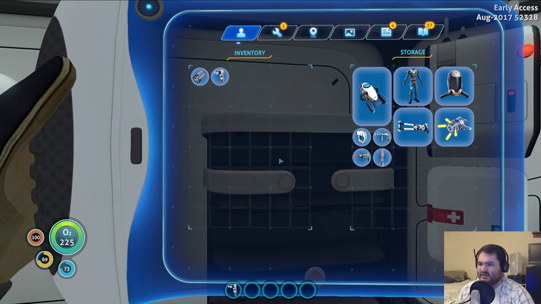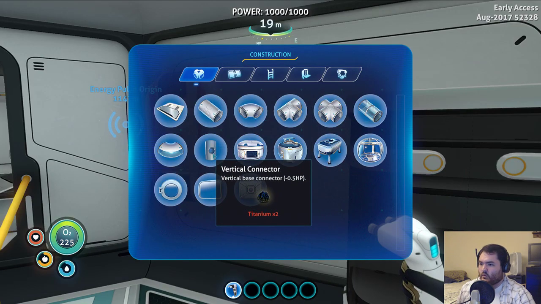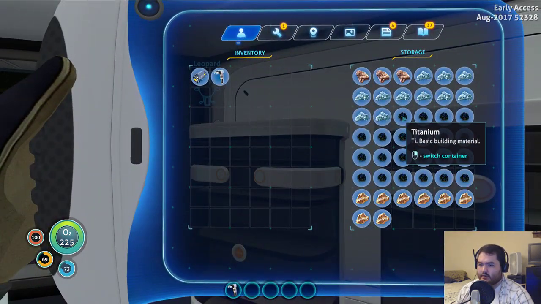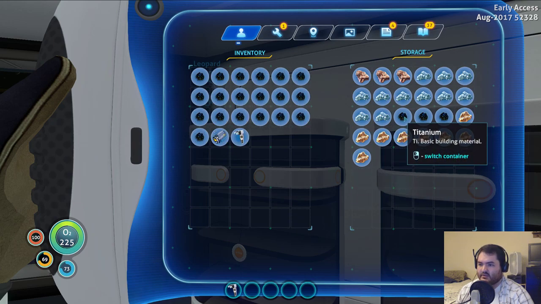However, that all said, can I not make a signpost? I vaguely remember I'm supposed to be able to make a signpost or something. Vertical connector. Ooh. I can also make bases two. Oh, yeah, that's right. Hey, that's right. I can make a two-story base. That's right. Oh, fuck it. We'll just take all of it.